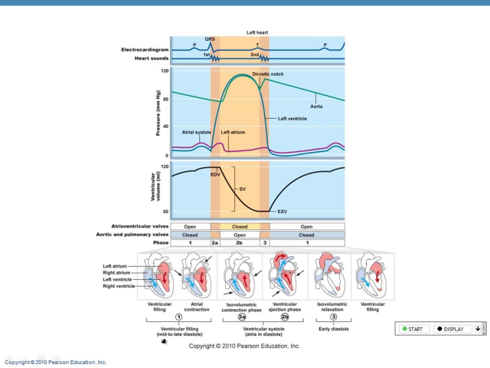Ejection phase. Everybody's leaving. The pressure is going to start to come down. Ventricular systole. Ventricular what? Contraction also involves what? Relaxing. Atrial diastole. Yes? You with me? No. This is one you got to kind of stare at for a while, and then you're going to go, oh, that is my favorite diagram in the book.